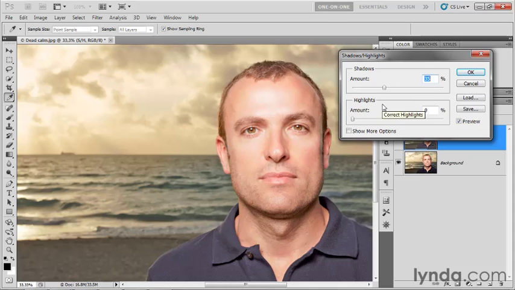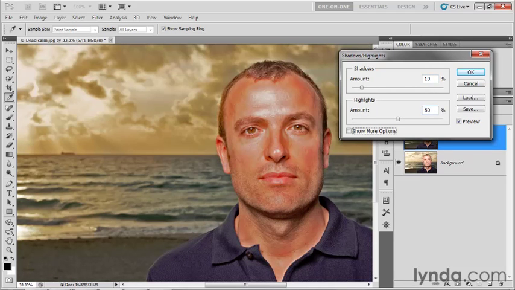So I'm going to take this shadows value down to 10%, let's say, and then I'll tab to the highlights value and I'll increase it to 50% in order to temper those highlights. And what I end up getting is this extraordinary sunburn effect. So we're definitely bringing out a lot of luminance information inside of this image. And I think we have better sculptural contouring, a bunch of good stuff going on. But the bad stuff is his face is now sunburned inexplicably, because obviously a moment ago he was doing just fine in that department. He did not have a burn.